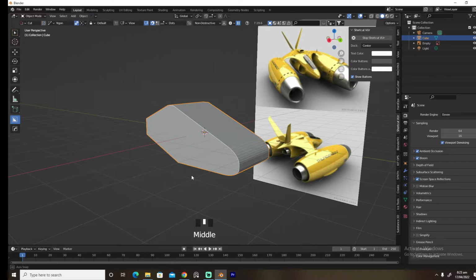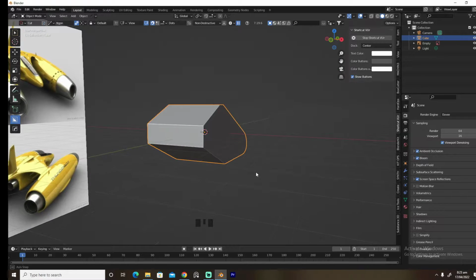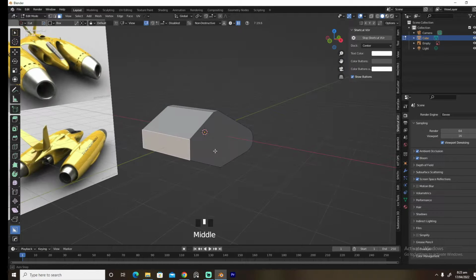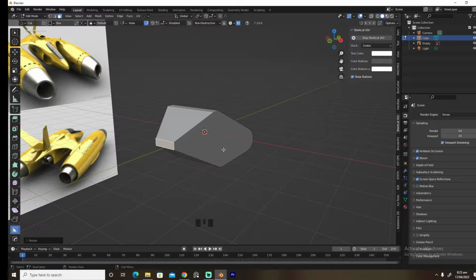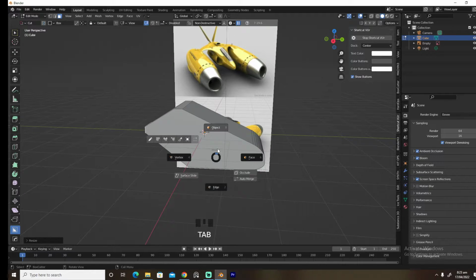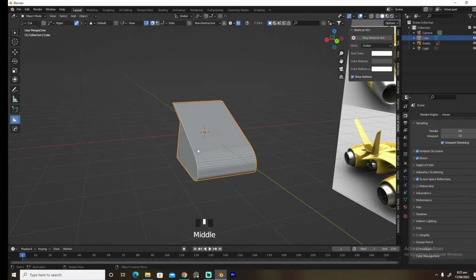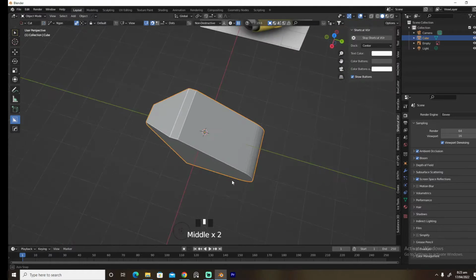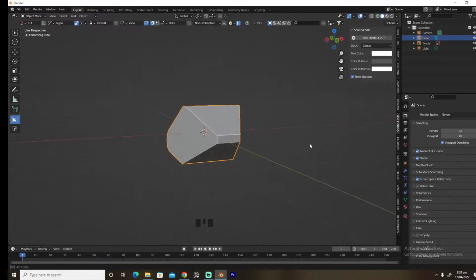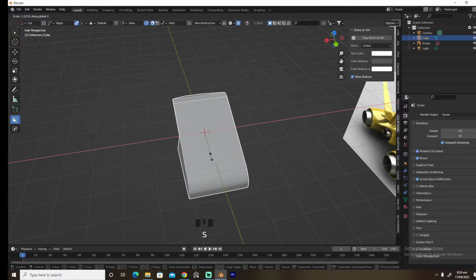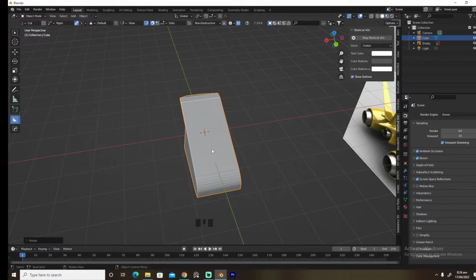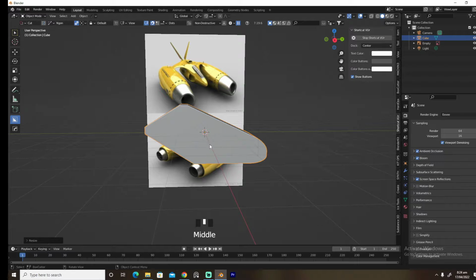Okay, so we have something like this. I'm gonna go into face select and I'm gonna scale this to right about here. And let's scale on the x-axis because it's too thick to right about here.